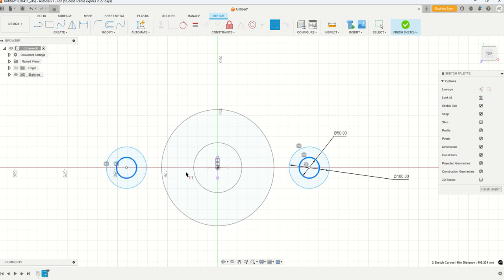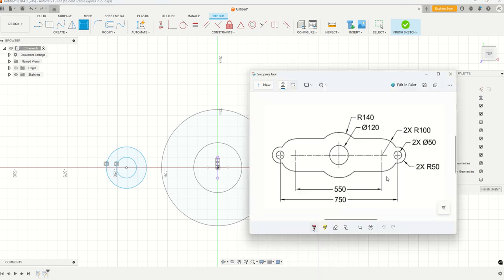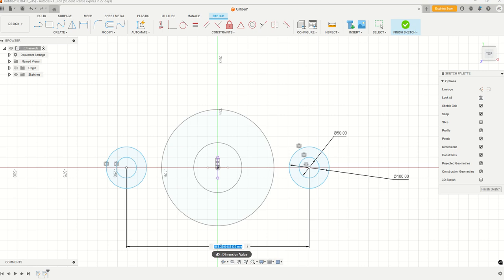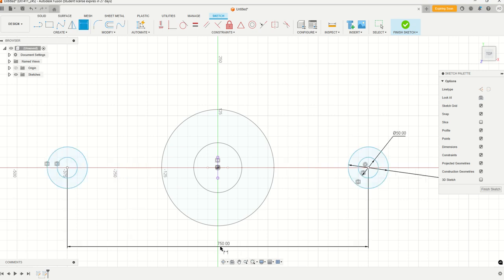This and this are symmetrical across this line of symmetry right here. Oh, that's already been applied because I mirrored them. But the distance between them is going to be 750. So here to here is going to be 750. Like that.